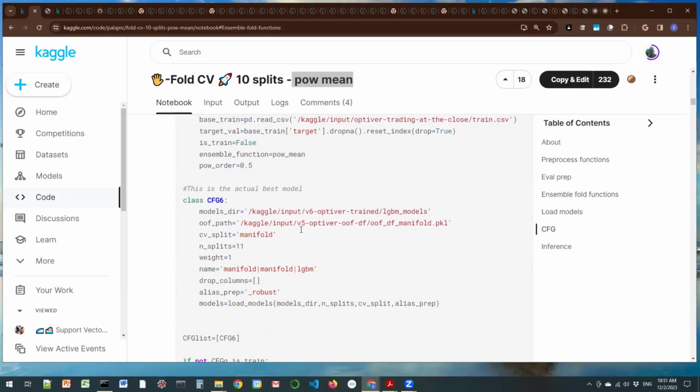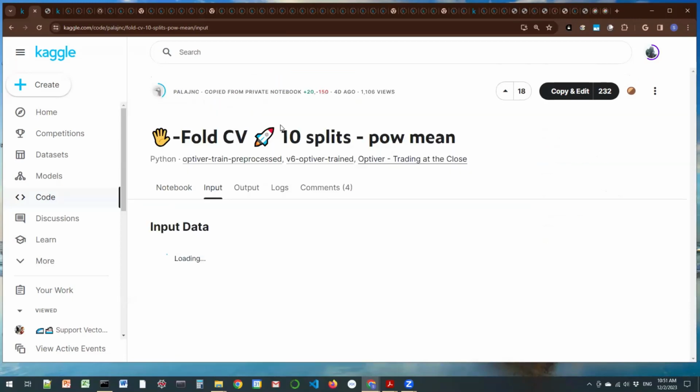Yeah, because he's using underscore robust, he just strings together whatever he is putting the models as, because the model directory is LGBM, and then the path is this, and then manifold underscore robust is what you will see in the input.